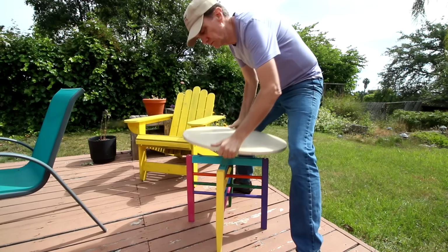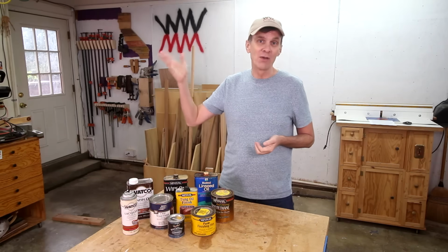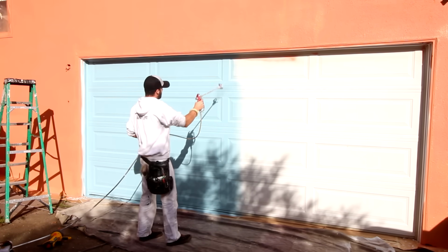Speaking of which, I believe paint is the strongest, most durable, most practical, easiest to apply finish there is. If it's long-term durability you want, go with paint. I mean, really, we use paint on our houses for a reason. It's because they're subjected to all kinds of harsh weather conditions. Plus, the choice of colors is unlimited.